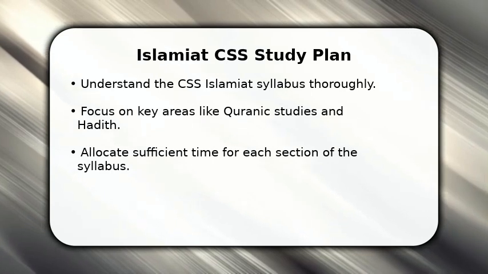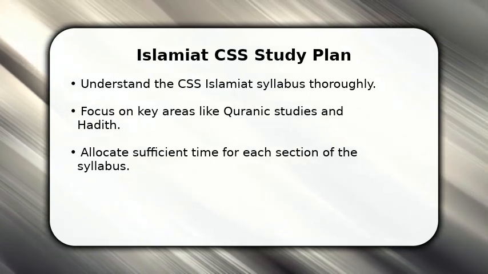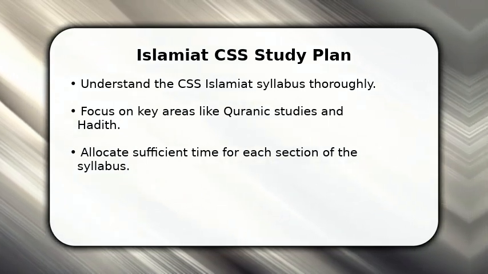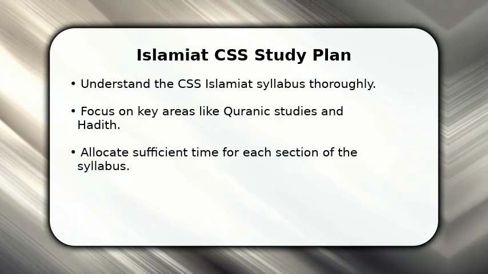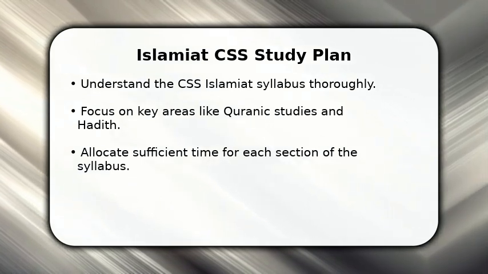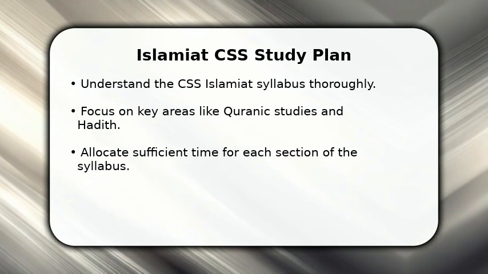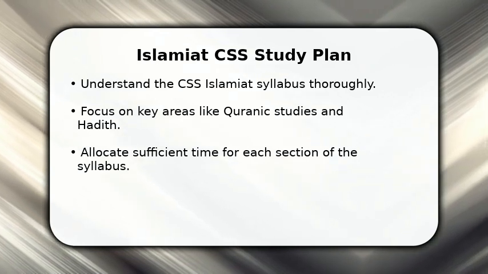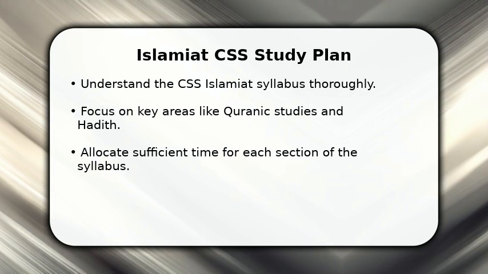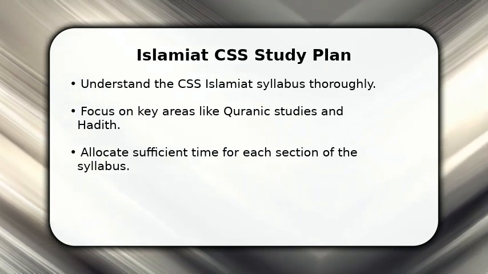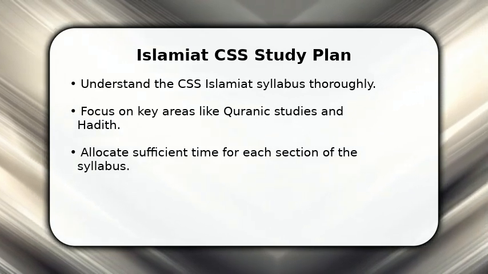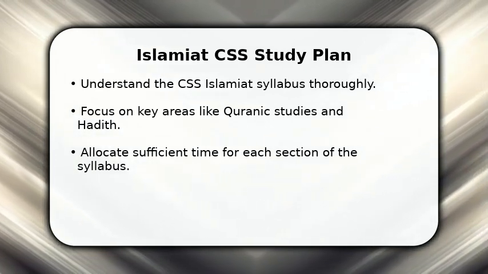Enjoy the video. In this video, I will explain how to study Islamiat for CSS. First, familiarize yourself with the complete syllabus, which covers diverse topics from Islamic beliefs to contemporary issues. Next, identify the core areas, such as the Quran and Hadith, as these are foundational. Finally, create a structured study plan, dedicating specific time slots to each section to ensure comprehensive coverage and effective preparation. This approach helps in managing your study load efficiently.